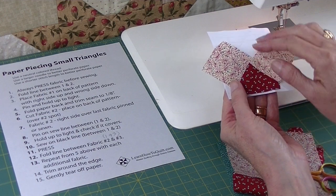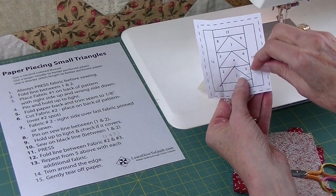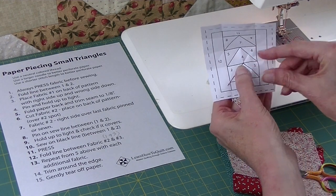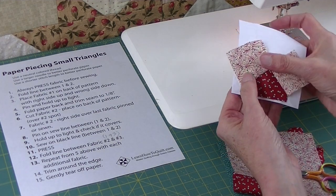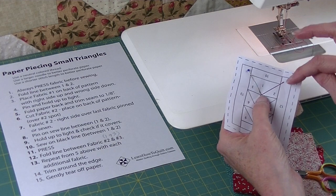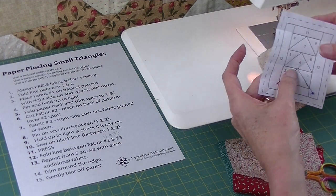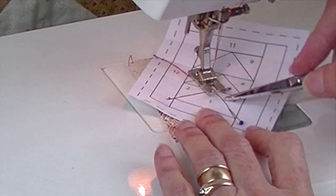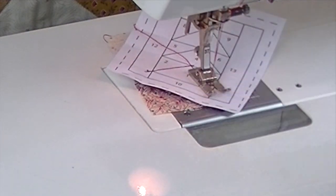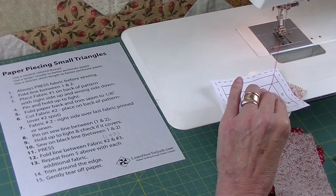To sew I put right sides together. I can't move these two, so I'm going to flip this one down and turn it over. I usually like to double-check with a pin, at least until I get used to this pattern — I'll sort of pin-baste that line. I pull this back and I can already see this piece is big enough to cover this corner, that corner, and that corner. It doesn't really make a difference whether I start sewing here or there. I'll always want to sew one or two stitches before that line, sew right down, and when I get to the end I want to sew all the way into the number 13 spot.